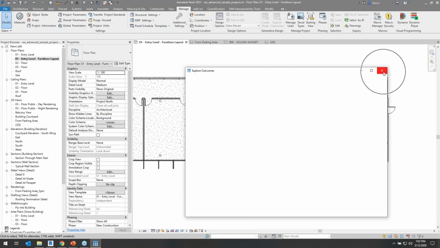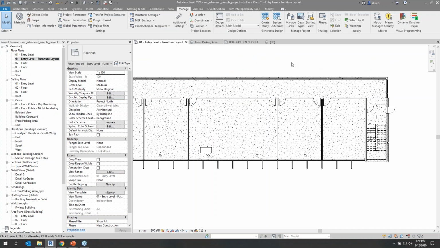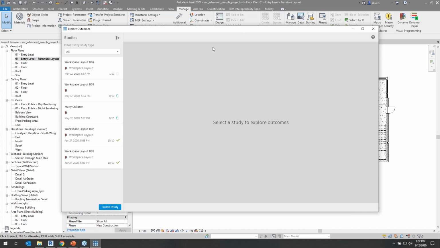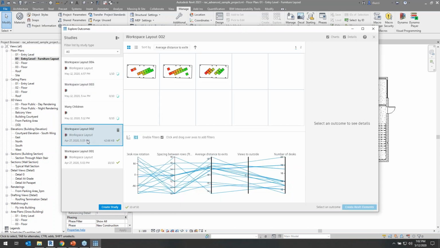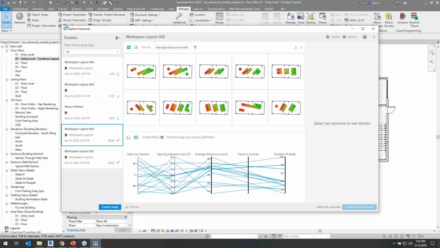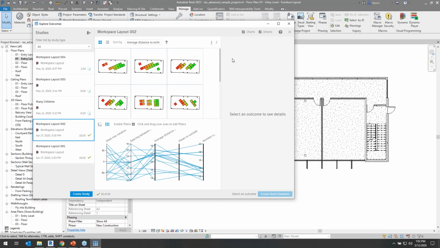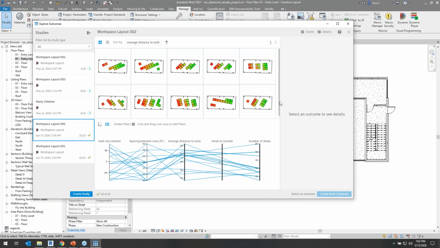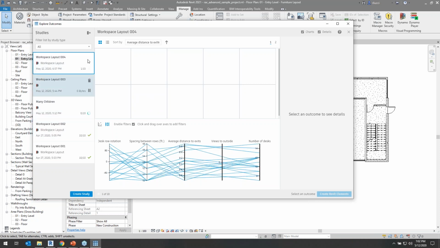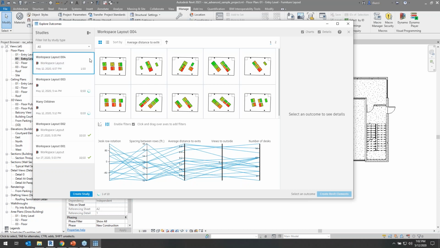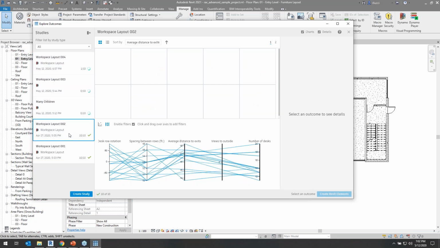But I rebooted my machine prior to the presentation. Let's see if I could explore the outcomes that I already generated. Because that's a key, when you start working through a design or working through a presentation, you want to make sure that you've tested the presentation and that you can replicate it very easily. So even though I've deleted these previous examples, these workstation layouts, they're still there and they're still cluttering up my system. But there's a couple that I already created, and basically they're done.